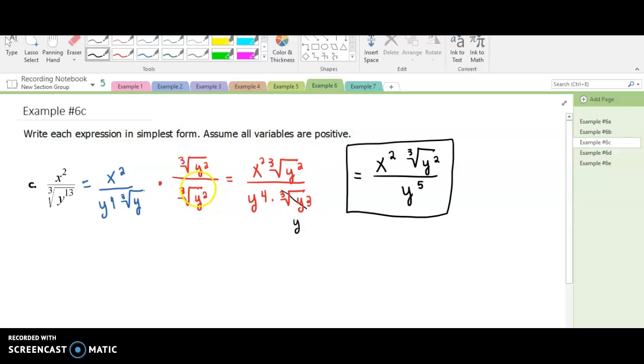All right, so when we do that to the bottom, we have to do it to the numerator as well. So when we simplify it, we get x squared times cubed root of y squared, and then y to the 4th on bottom times cubed root of y to the 3rd, which is just y, and y to the 4th times y is y to the 5th, and then the top stays the same, so this is our answer. And once again, where it says assume all variables are positive, that means that y cannot equal 0 because we know it's positive, so we don't have to put that in our stipulations.